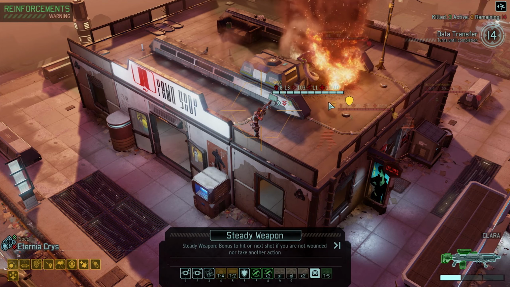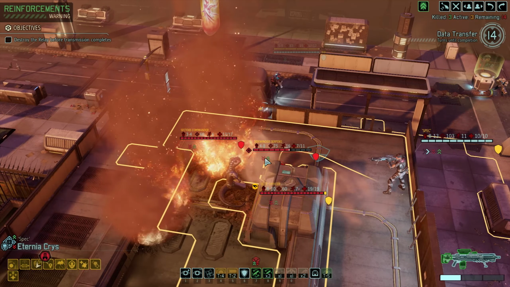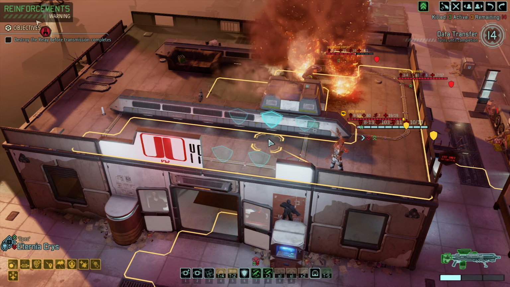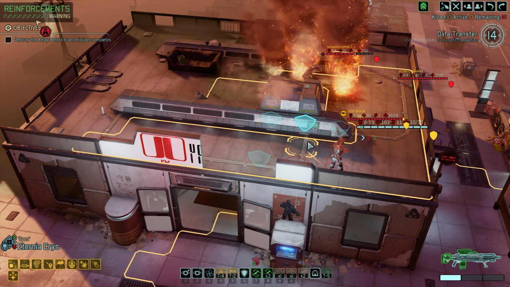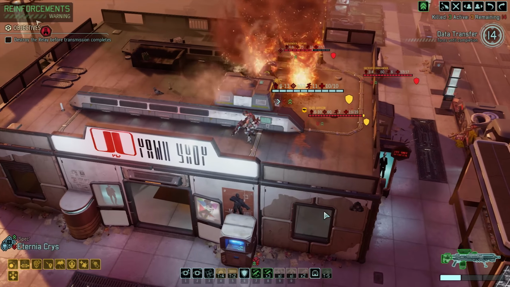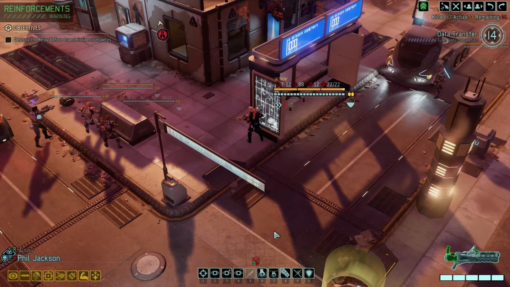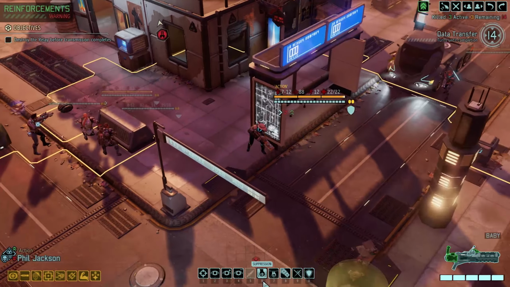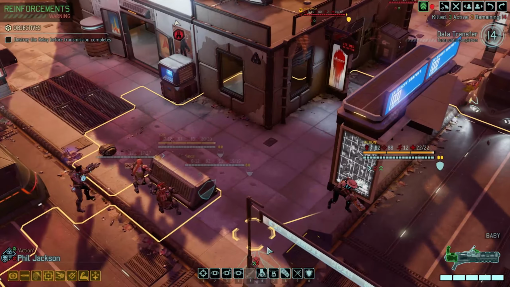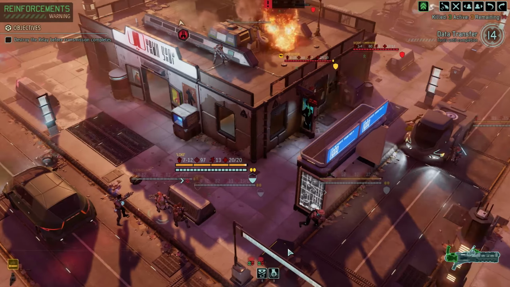Okay, steady up. Oh, wait. Are you on fire? I hate it when you can't tell. I mean, it's got the debuff, so I guess it's on fire. You know what? Just move there, just in case. Alright. And then slide up with Phil. Suppression. No, I wanted to suppress the officer. You can't see the officer? For reals? Well, okay, I guess suppress that thing then.